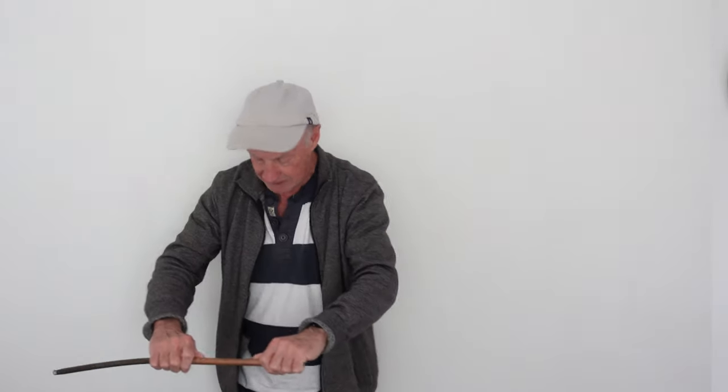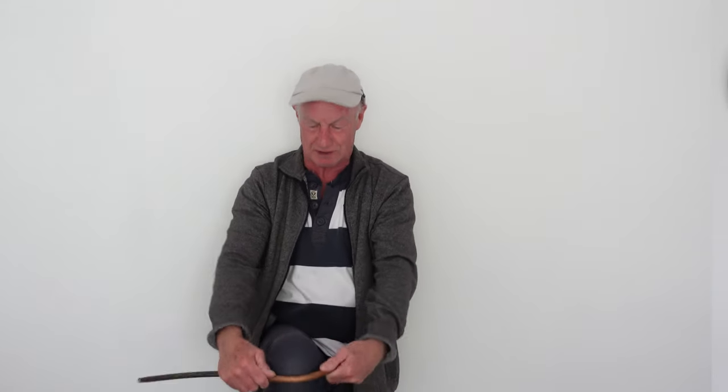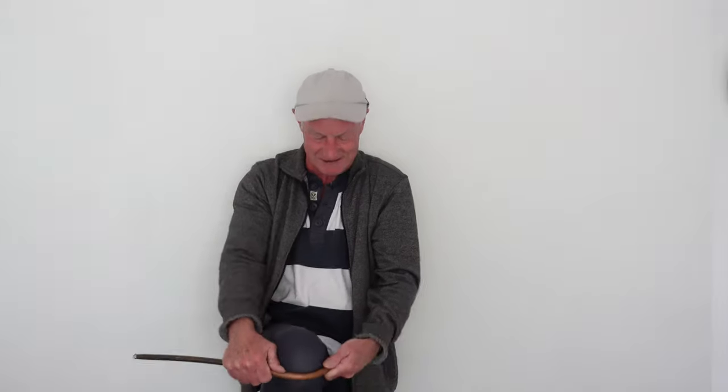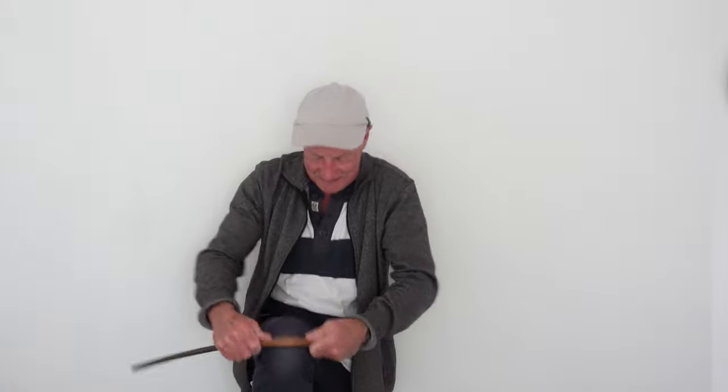I'm just sticking it out the end a little piece. I'll get back here for a bit more leverage and give it a go. Generally these you've got to do nice and slowly, and even then it's very tough. Halfway here it's really hard. I haven't bent on a spring for a long time, as you can gather, and I'm literally running out of muscle. I've got that far, but if I had a longer length I probably would have done it.